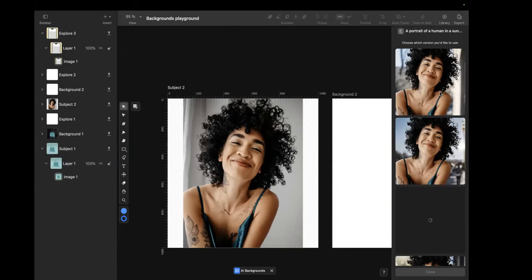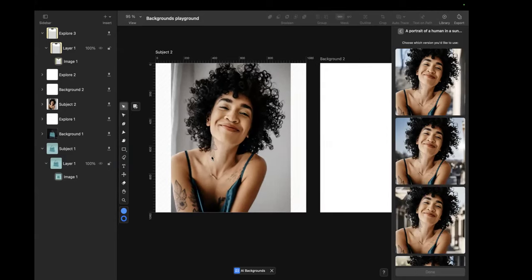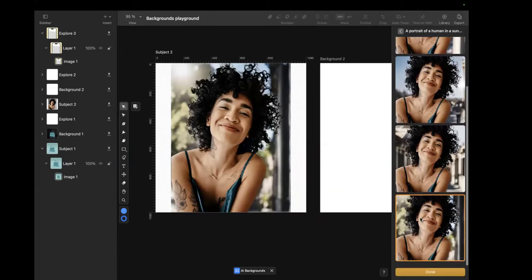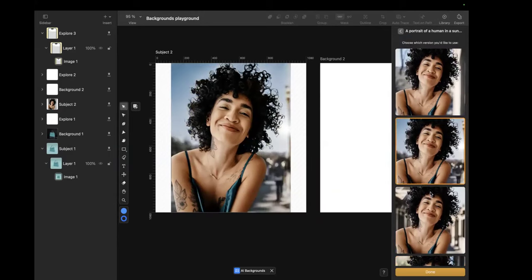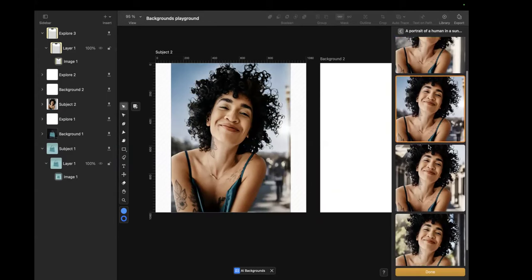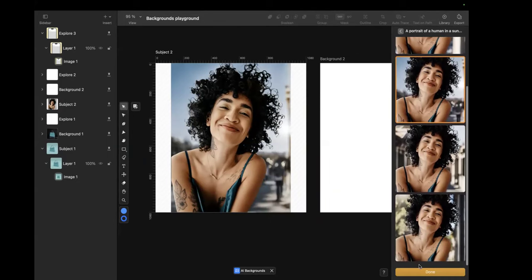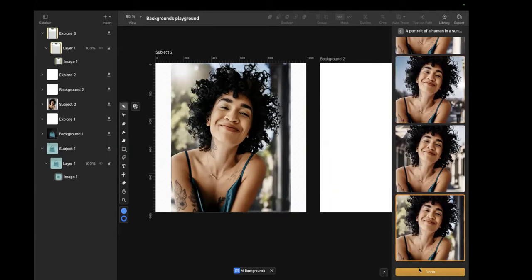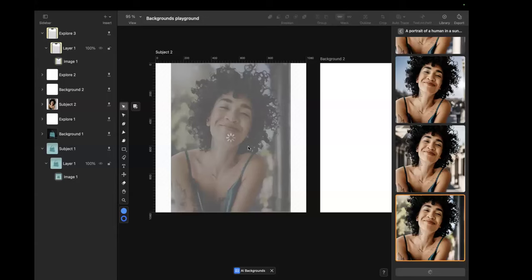So as you can see, I can already see that the background has much more light than my source image that I'm using over here. I also see a lot of sun rays here. That's exactly what I was looking for. And if it happens that there's not enough sun in this one, I can go back and start generating again. But for demo purposes, I'm happy with this, so I will just stop here, generate this one, and again, as I mentioned before, it will try to upscale it so that I can use it.